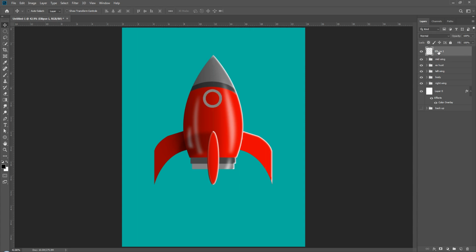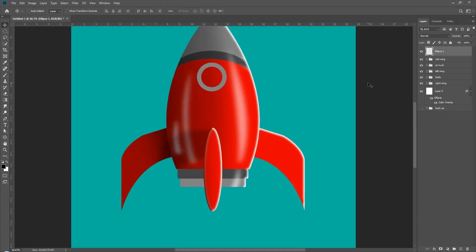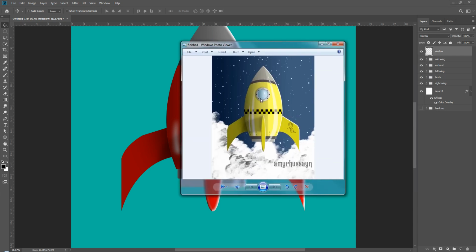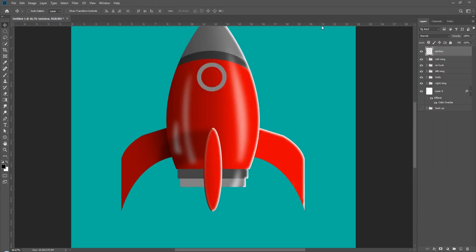Okay, what else should we make? Just bring this here. We should change this window into a 3D version of this. Let me make this into one group and name this middle wing. Yeah, this is the elliptical marquee tool. How can we make this into a 3D model like we did? Again, we should rename this like first window. We should add a drop shadow and make a black shadow. It seems that it is a 3D model.